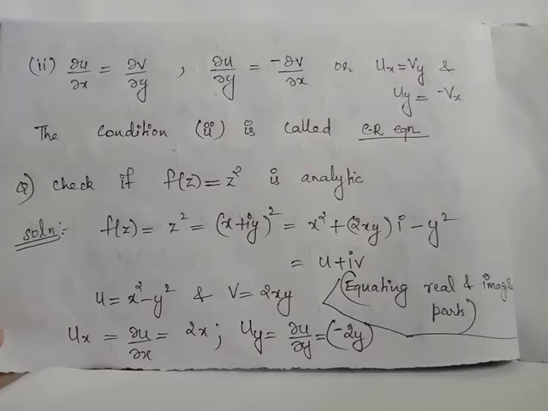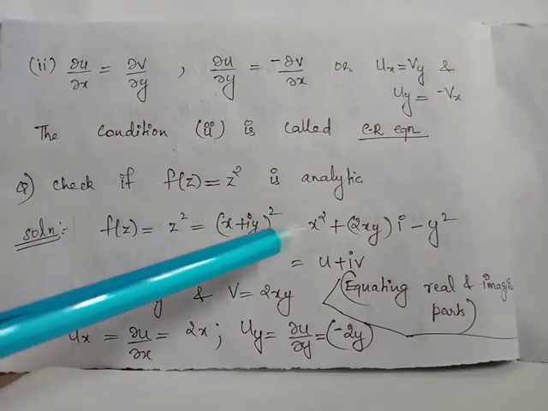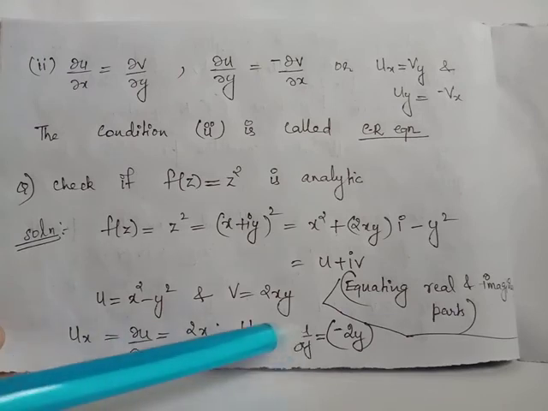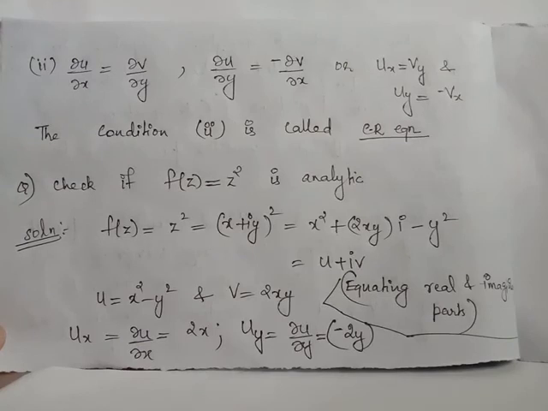For example, consider a function f of z equal to z square. If we wish to check whether f of z is analytic, then we have to check whether the partial derivatives are continuous and the partial derivatives satisfy the Cauchy-Riemann equations. Here we have z square equals x plus i y the whole square, which can be written as x square plus 2 x y into i minus y square. We separate real and imaginary parts: the real part is x square minus y square and the imaginary part is 2 x y. We take the partial derivatives of u with respect to x and y, which gives us ux and uy, which are dou u by dou x and dou u by dou y respectively. Similarly, we evaluate vx and vy.